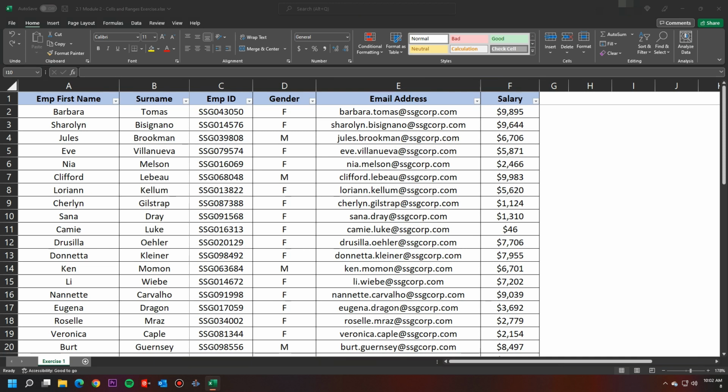Welcome back. Today we'll be looking at cells and ranges. It's a quick exercise just to quickly understand how to work with your Excel dataset: how to cut, copy, the basics, move your text around, and also how to quickly find notes in a scenario where you're collaborating on a workbook or a worksheet with a colleague, and you really want to quickly see what changes were made on the file and what notes were put there based on the changes that they were working on, right?